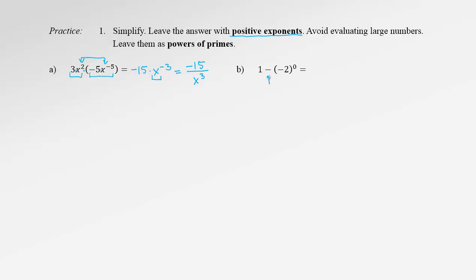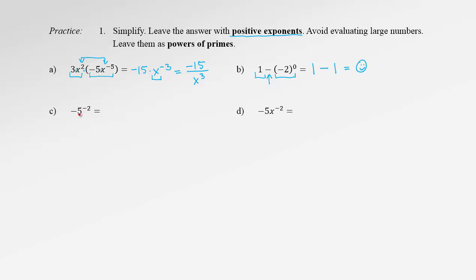Here we have a subtraction of two terms. The first term is 1, so let's copy it. Then we have a minus, and how much is something to 0? Remember, anything to 0 is really equal to 1. So 1 minus 1 is a nice big 0 with a happy face. Okay, let's try some other examples.